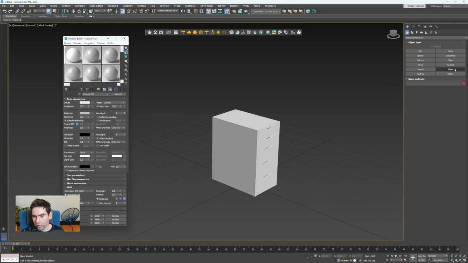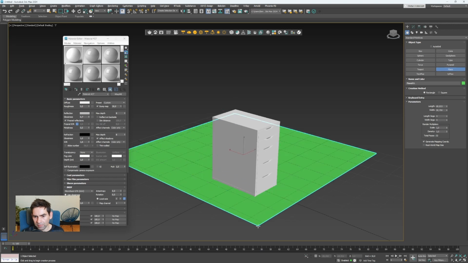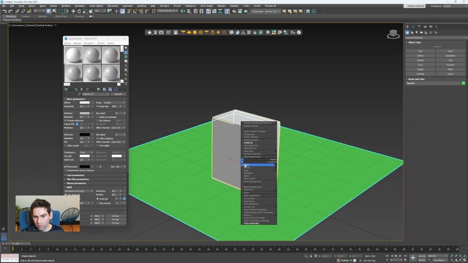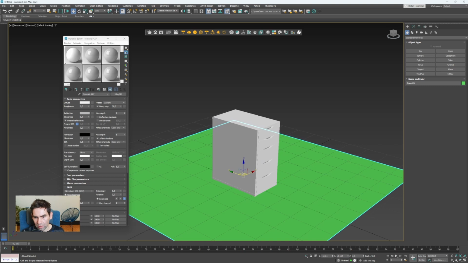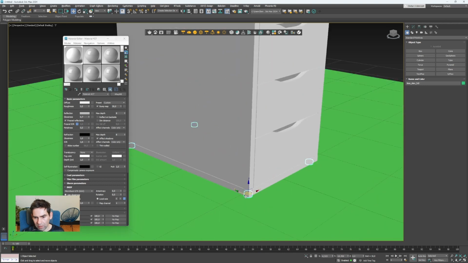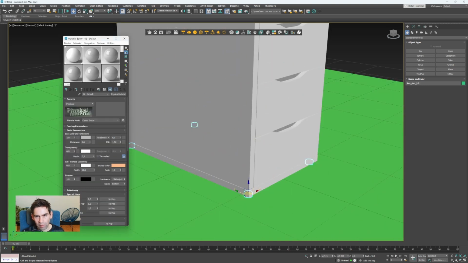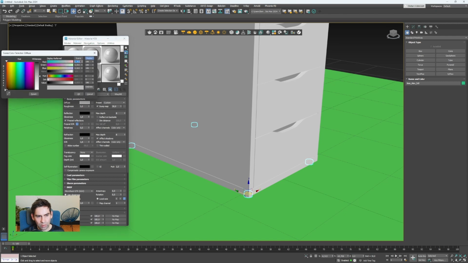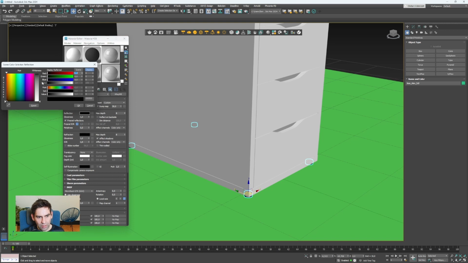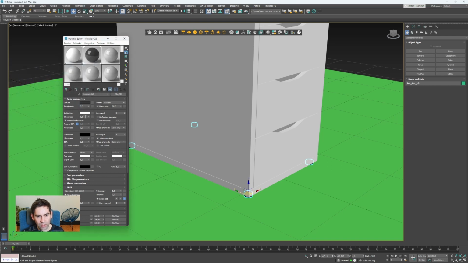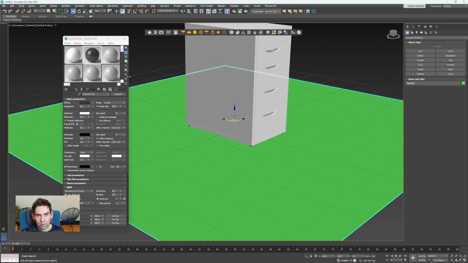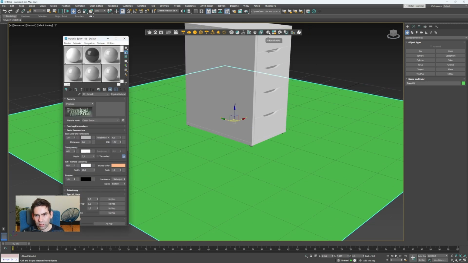And then I will create a ground plane below, and maybe we'll give the feet another black material, so we have at least two materials here. Set the reflection to white and glossiness to 8, and the ground will also get a new material.